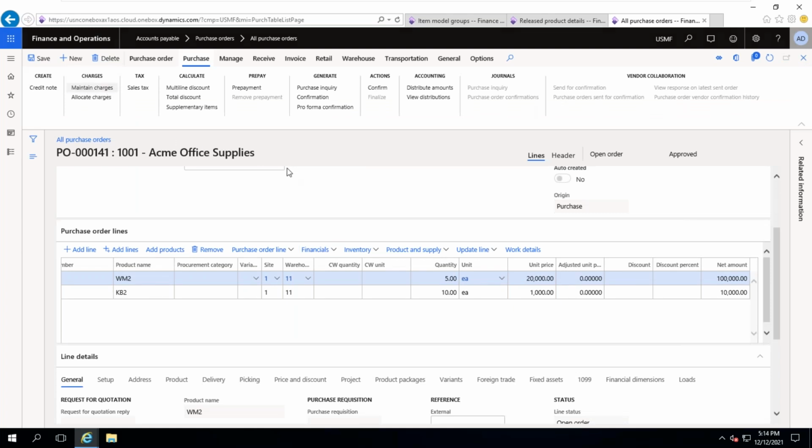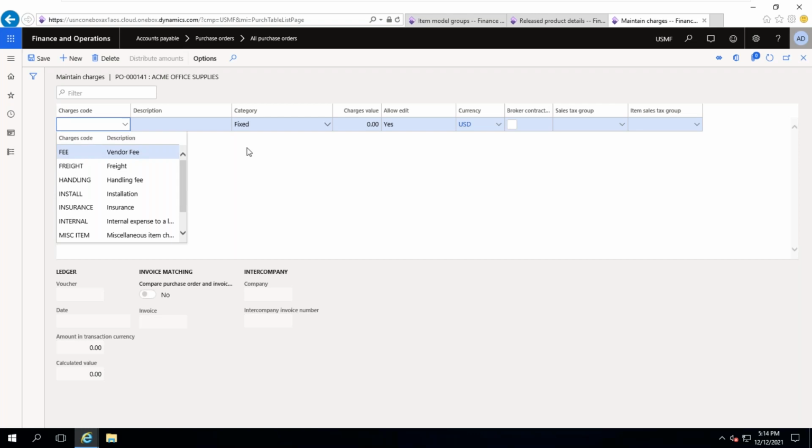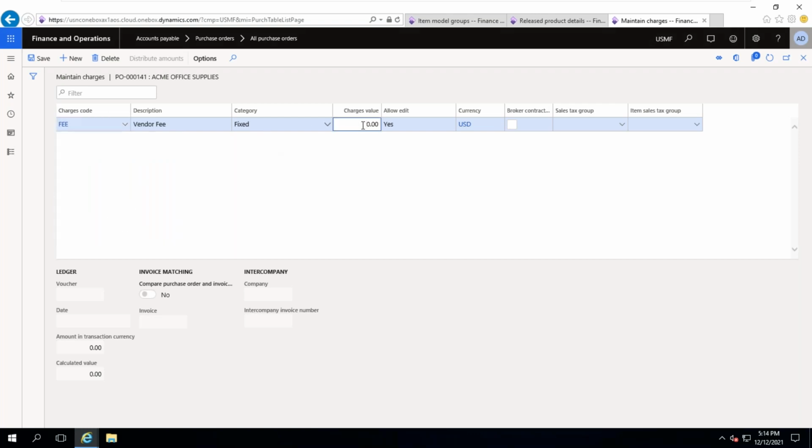I want based on quantity. Same 11,000, because different clients may want differently. Now allocate these charges based on the quantity.